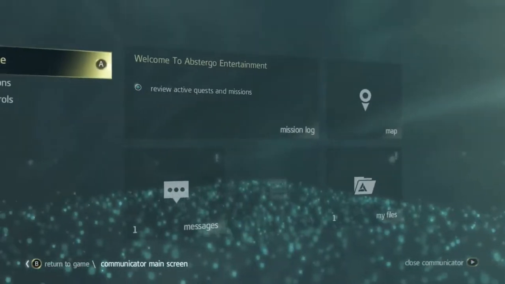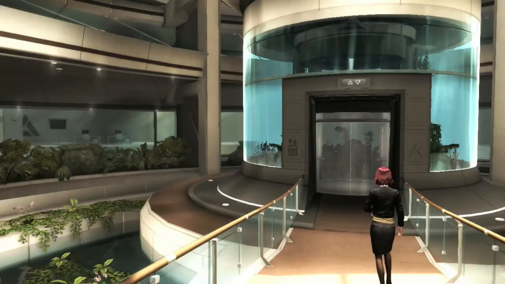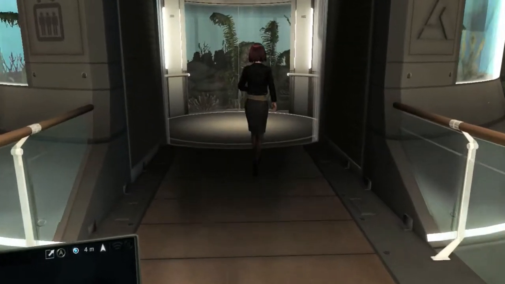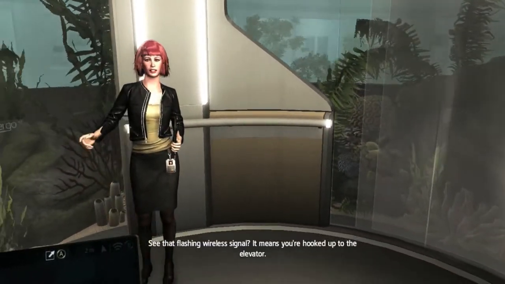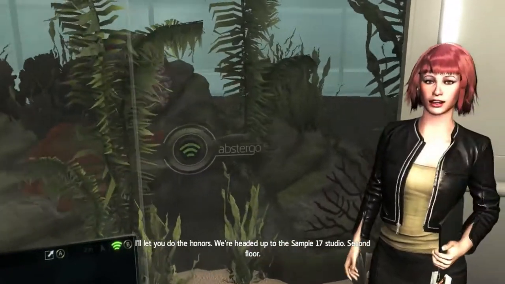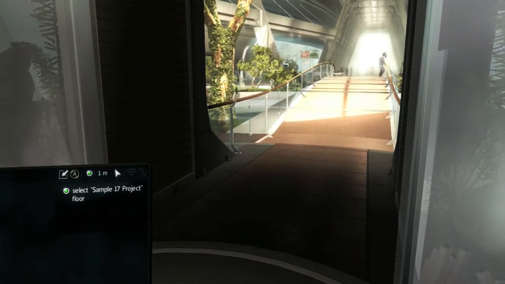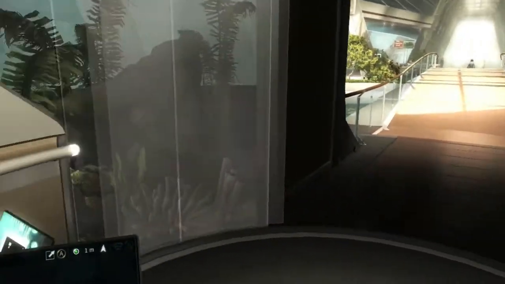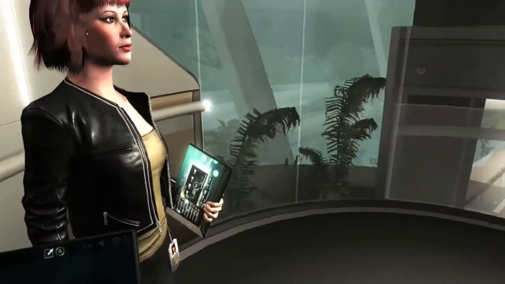Oh, pause menu. Hello. Options? Oh, I already did that. Oh, it's like a mini map or GPS. The little dots, my objective. The arrows. See that flashing direction. Wireless signal? It means you're hooked up to the elevator. I'll let you do the honors. We're headed up to the Sample 17 studio, second floor. How does one do that? Sample 17. Got it. Figured it out, took me a bit, but don't worry, I got it.